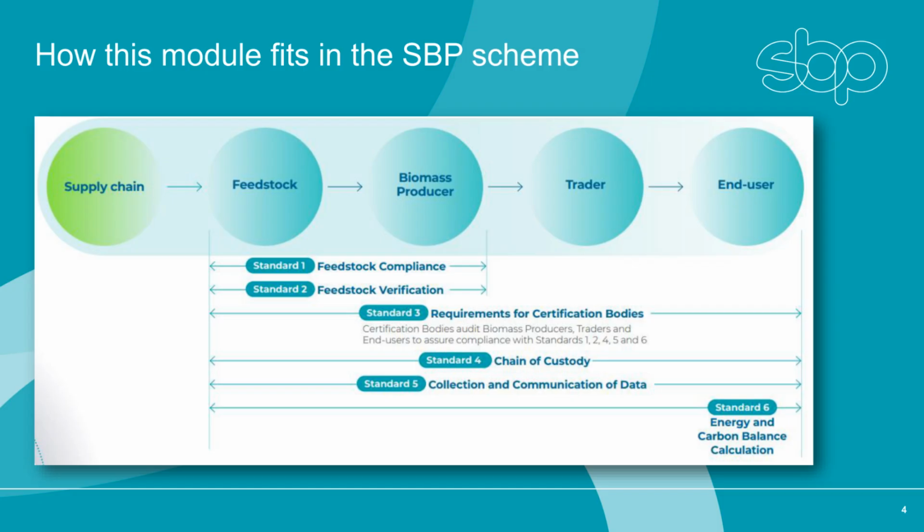It sets out how they must be accredited, how they select and qualify their auditors, how they plan and conduct evaluations, how they report, and how they make certification decisions. Sitting above the certification bodies is the accreditation body, which uses Standard 3 as the basis for its oversight of the certification bodies. Everything we discuss in the next slides flows from that structure.